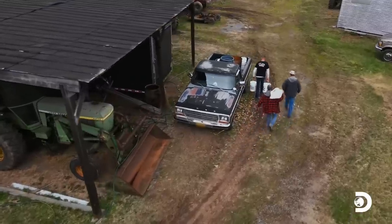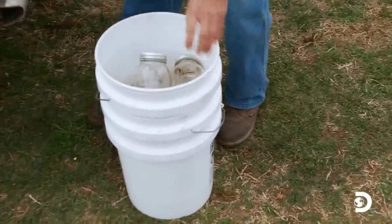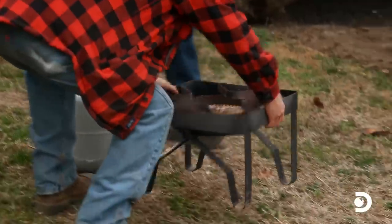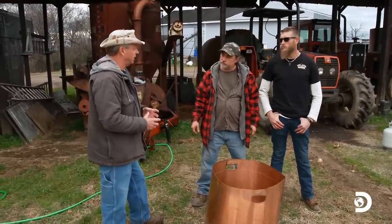Drop the tailgate. Put that corn on the tailgate. Now it's time to mash in. We got this sorghum syrup that we went and harvested in Kentucky. We got the white corn that we picked out. We got the recipe down. We're ready to go. So back in Abraham Lincoln's day, they couldn't get sugar — they didn't have sugar — so they used the sorghum as a substitute. But that sorghum is a highly concentrated sugar substitute, so you have to break it down. If not, the yeast will not work.